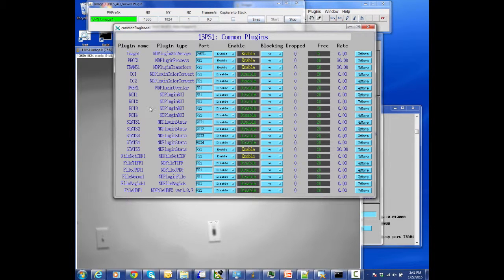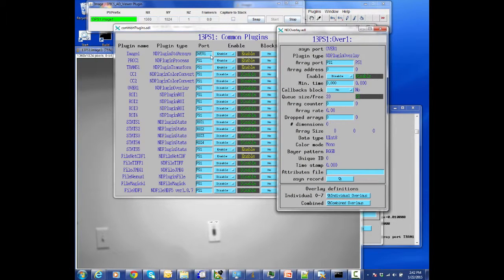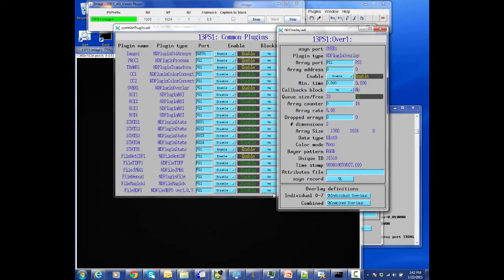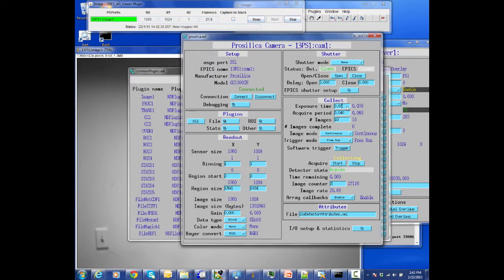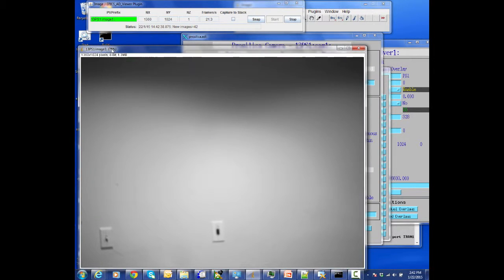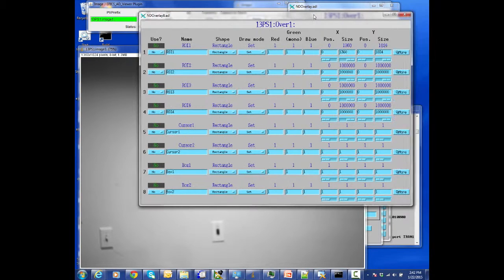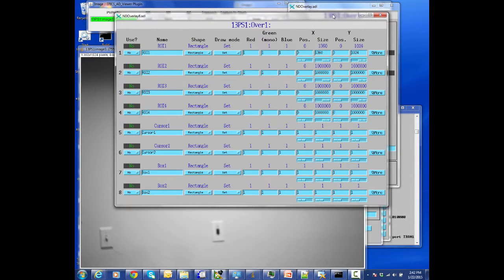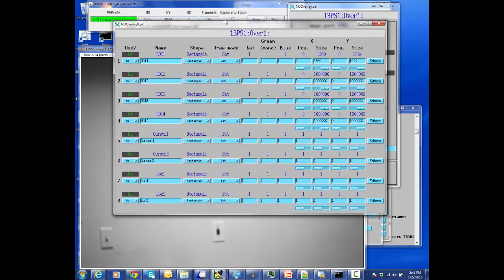So we go to the overlay plugin, which is here. Oh, and we enable that. Now we want to set our exposure time back to something more reasonable. Okay. So there's the image. Here's the overlay plugin. There's a screen here that combines 8 overlays on one screen. The overlay plugin itself is enabled at this point, but each of the individual overlay features is disabled.